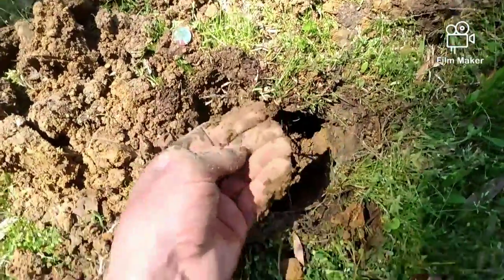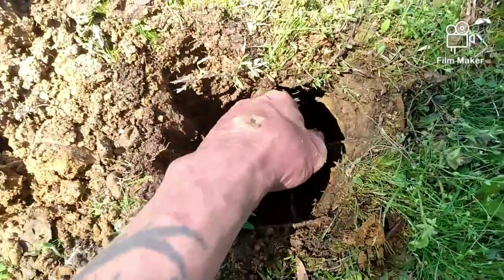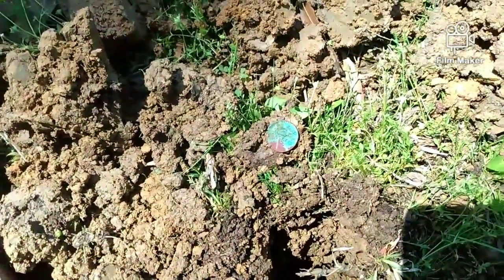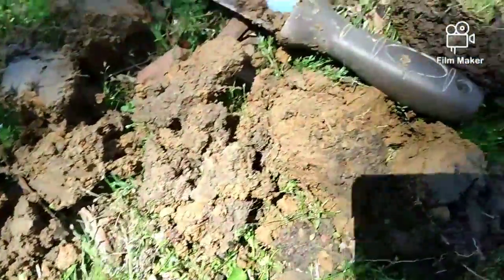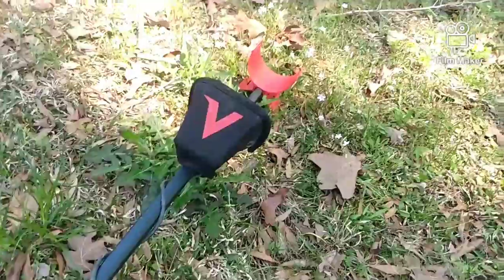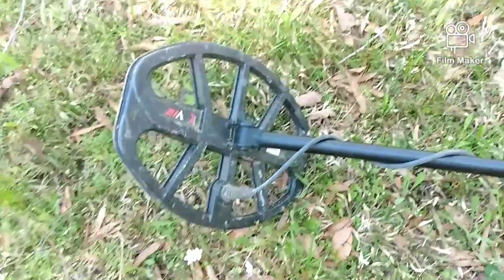Got a little dirtier than I needed to be. Dug, I don't know, a few inches. Come to find out it was just a couple inches down inside. My first find, a memorial Lincoln. But what was nice is it's my first find with my new metal detector. First time out.